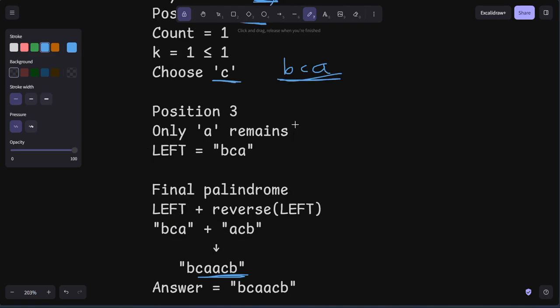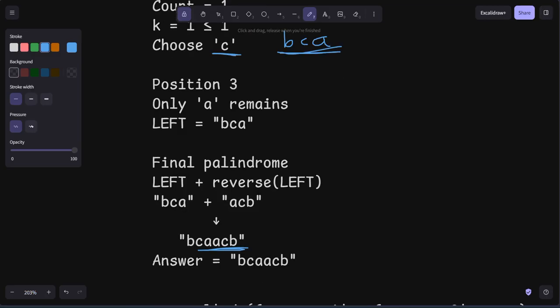And also, before we move into the algorithm part, one thing to remember is we need to handle the duplicates as well.